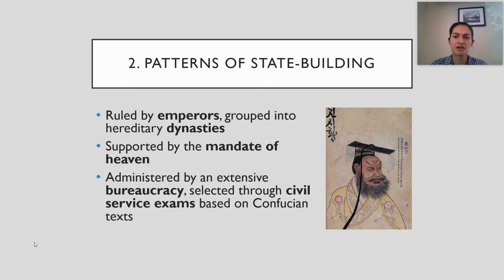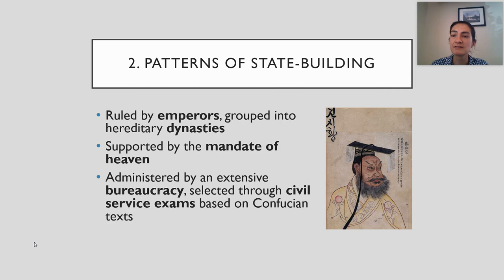Third political concept is that obviously the emperor can't run around China collecting all of the taxes and administering all of the laws and judging all of the family disputes himself. And so he administers the empire through an extensive bureaucracy, which is the term that we use for people who work for the state. Those members of that bureaucracy, starting from the Han Dynasty, are selected through an exam system. In other words, China is really a pioneer dating back 2,000 plus years in the use of standardized testing.